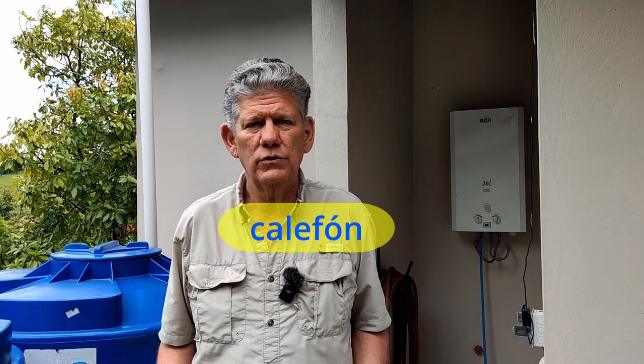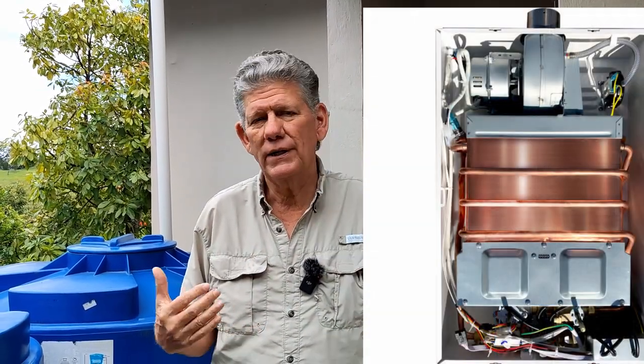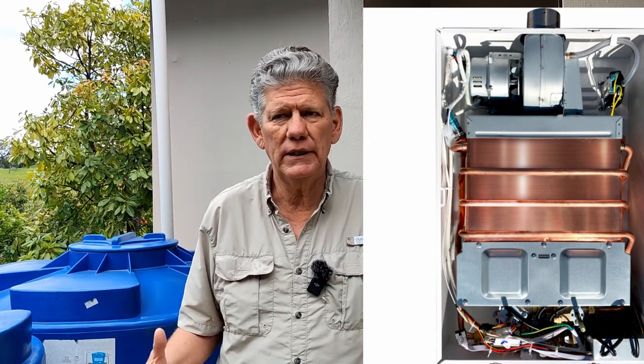Caliphons actually have a really small tank inside, but they're heating the hot water — not really instantly, but they do heat it. It's not an instant hot water heater. They work really well. There are some quirks about them that you'd have to get used to, and I want to show you some of those things today and talk about a couple of different brands we have here on the property.